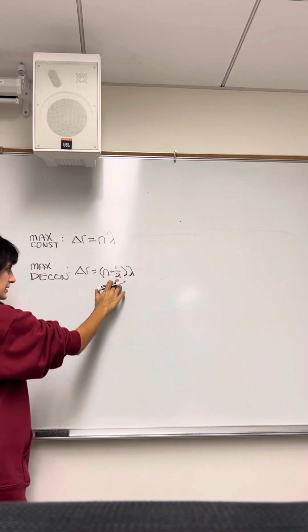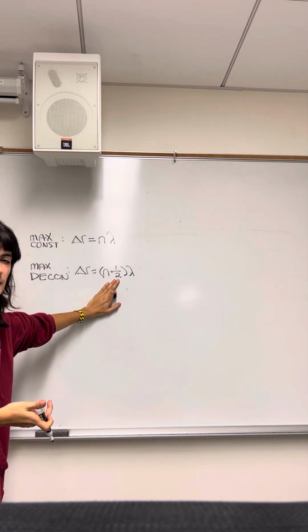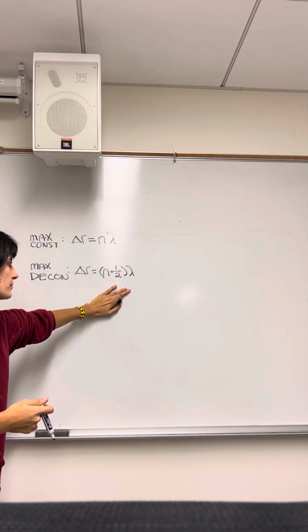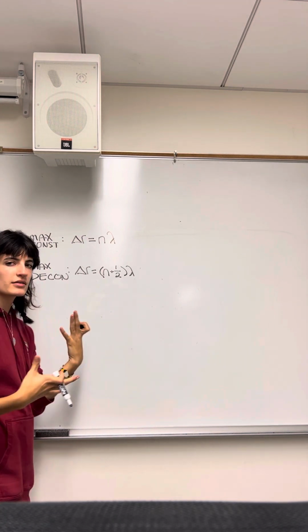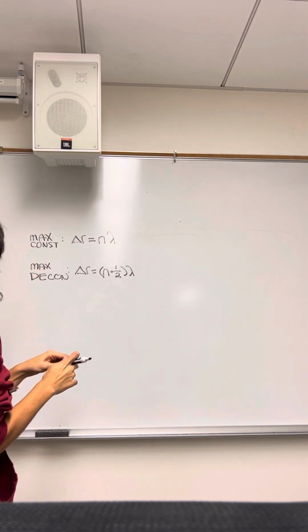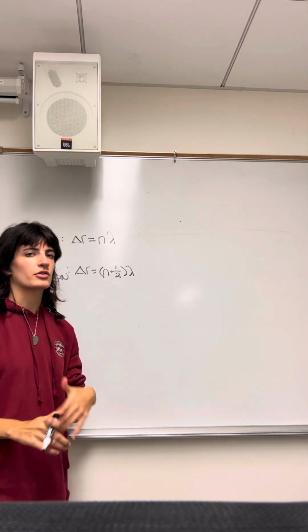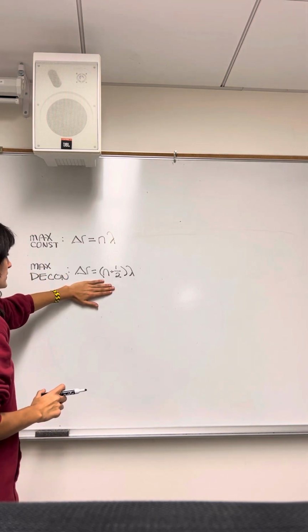And remember, we have this plus 1/2 because we want to be at half integer values of lambda, which I kind of showed with the transparent sheet and the two interfering waves. If you're having difficulty with that, I'd say refer back to that section of the lab. So we have these two formulas.